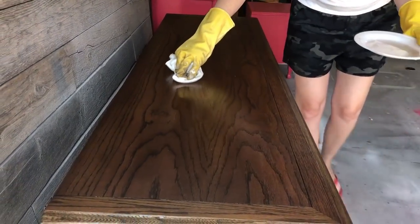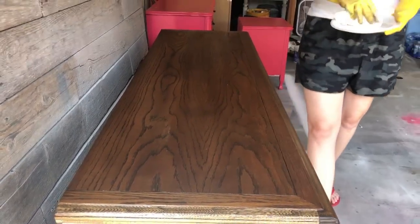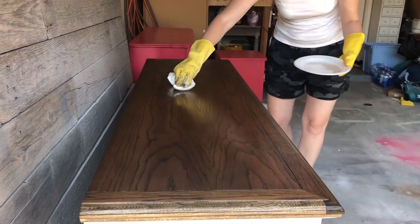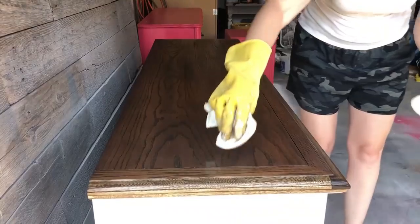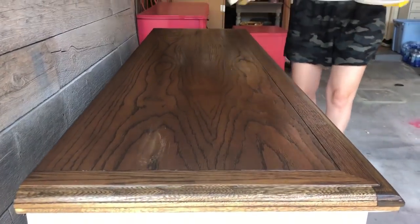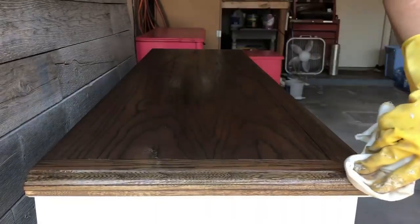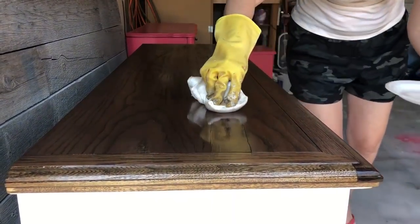So to be safe, I chose to use the Wipe-On Watco poly instead because it's oil-based, just like the Minwax stain, and this ensures that I'm not going to have any issues between a water base and an oil base. If I just do oil base on oil base, I should be just fine and get a still beautiful wood finish that's going to be very durable for my client who's going to purchase this piece.